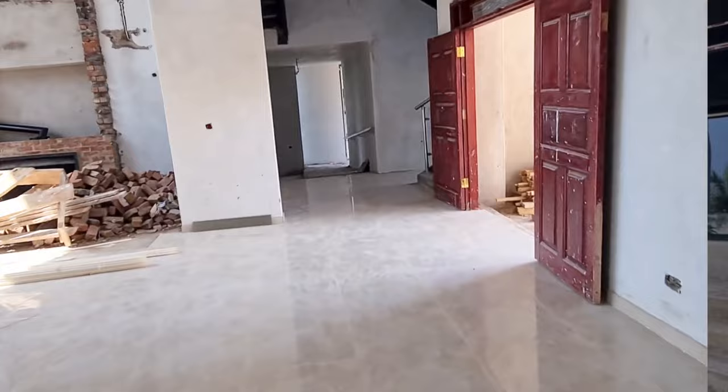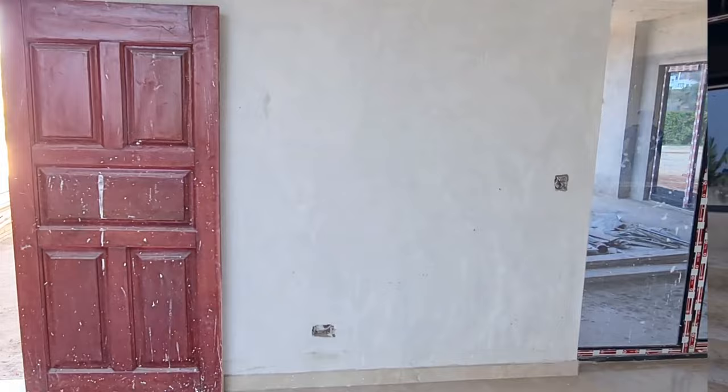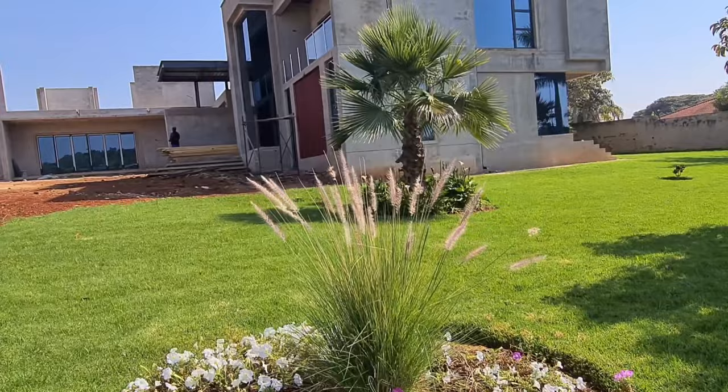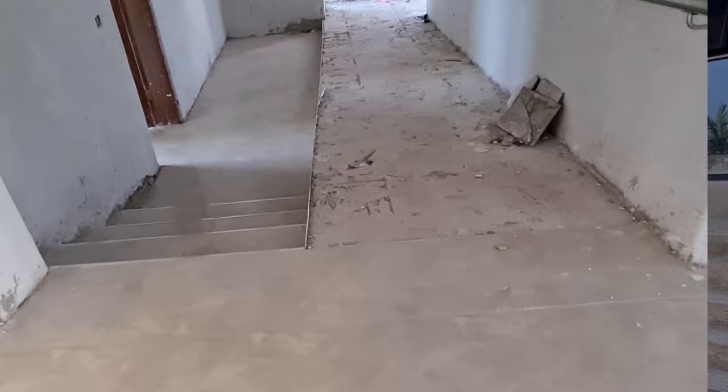Greetings once again. We're back at Project Kanyongo and giving you an update on what we've been working on recently. We've now moved on to the finishing stage of the project. Currently we've been working on the skimming as well as the tiling of the floors. For the skimming, we're basically putting a light skim coat on the walls that were plastered previously. Ideally we want to do this after the windows are in, as rain water can affect the final skimming, so we want to do it once we have full water cover and protection. We're also tiling the floors with 60 by 60 centimeter tiles throughout the household.